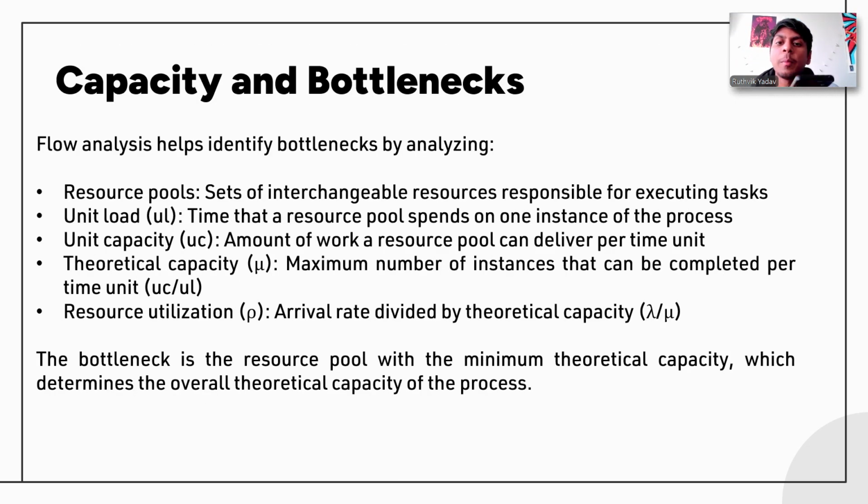Now let us get into capacity and bottlenecks, another key concept. Flow analysis helps identify bottlenecks by analyzing resource pools, a set of interchangeable resources responsible for executing tasks. Unit load: time that a resource pool spends on one instance of the process. Unit capacity: amount of work a resource pool can deliver per time unit. Theoretical capacity: maximum number of instances that can be completed per unit time. Resource utilization: the arrival rate divided by theoretical capacity.